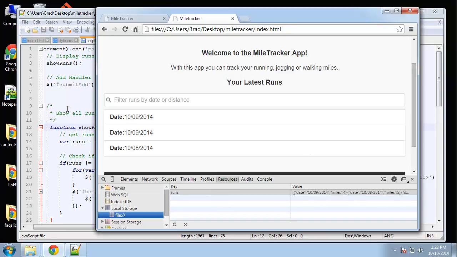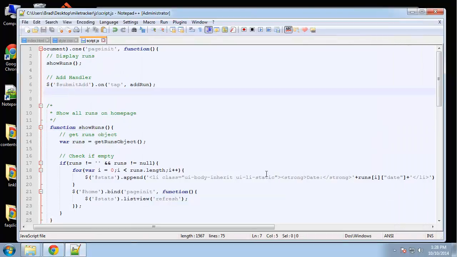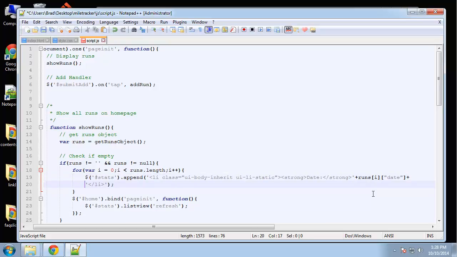Alright, so basically we just need to keep adding to this string. So date, let's concatenate onto a new line here. And then we'll do a line break, and then the distance. So we'll do a strong tag, and put in distance.